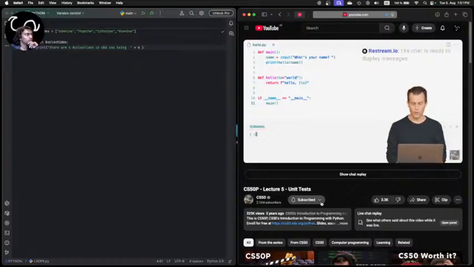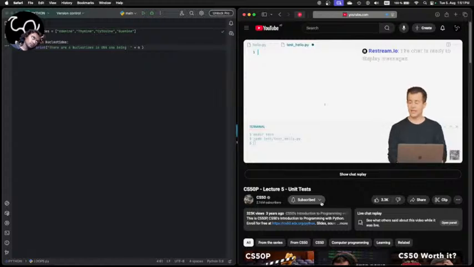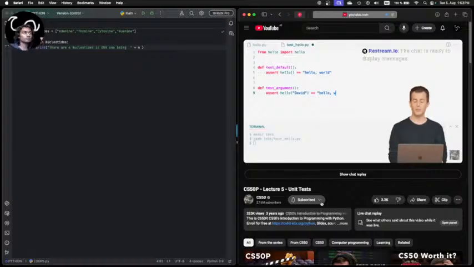I'm going to go ahead and create a new folder called test using mkdir at my command line, and then within that folder, I'm going to go ahead and create a file called test_hello.py. Within this file, meanwhile, I'm going to test the same things. I'm going to go ahead and from hello import hello, and define a function like test_default that simply tests the scenario where hello with no arguments returns hello, comma, world, and I'm going to have that other function where I test that an argument is passed, asserting that hello of "David" equals indeed hello, comma, not world, but David.